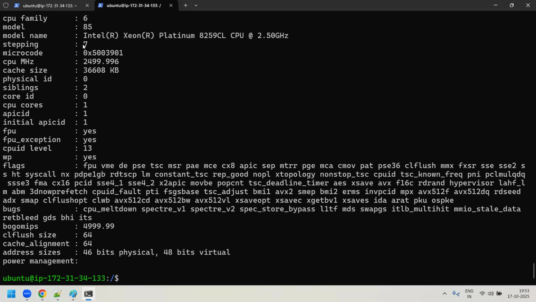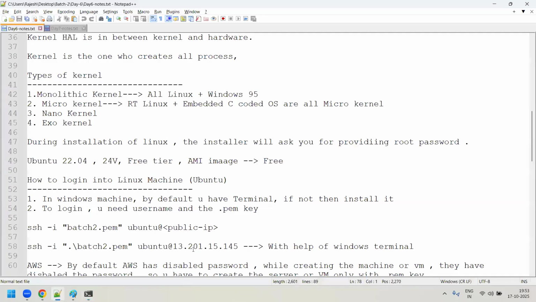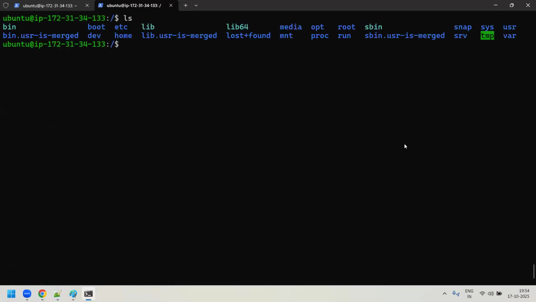Proc is the one which was managing everything. Suppose you want to check about the devices, some device identifiers like major number and minor number, or the IRQs, interrupt request queues. So much information is there. All that information earlier was part of proc only, because it was managing so many things. Then the distributors said, let us separate it into one more folder, sys.